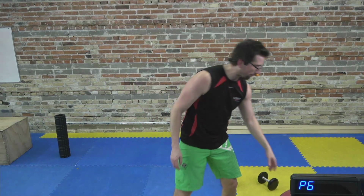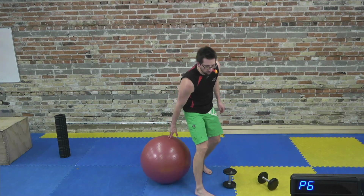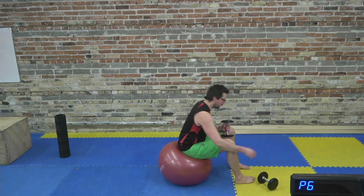All right. The next exercise, you can do 1 or 2 dumbbells depending on the weight you have. If you got a ball handy, take it out. If you don't have a ball, you'll do the exact same thing lying on your back on the floor. No problem. We're going to do 12 to 15 reps here.